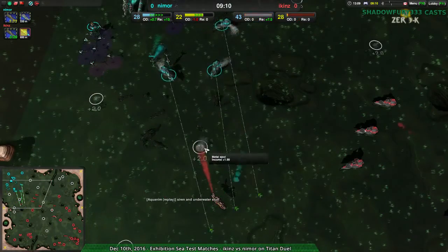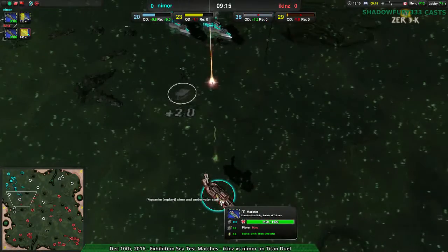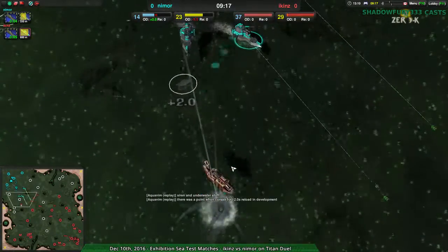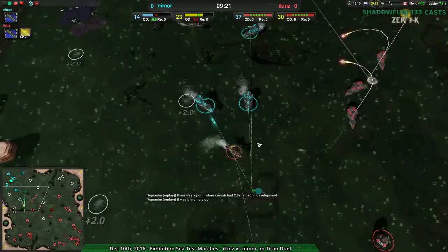I mean, it'll help eventually, but a lot of it's helping Ikinz. However, that Mariner should be going down on a couple of... oh, ouch. Oh, it must have just had radar. Must have just been radar coverage.